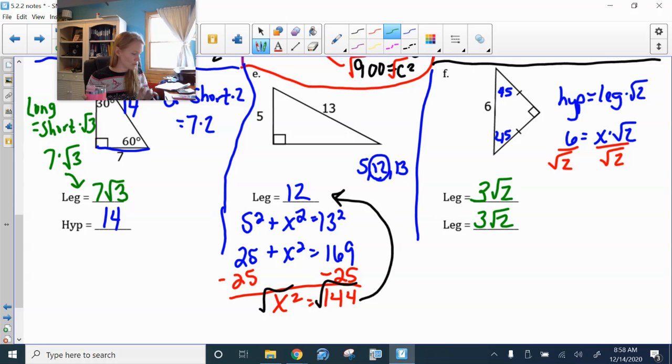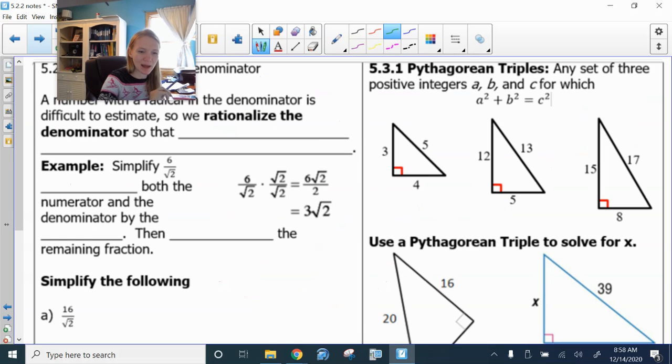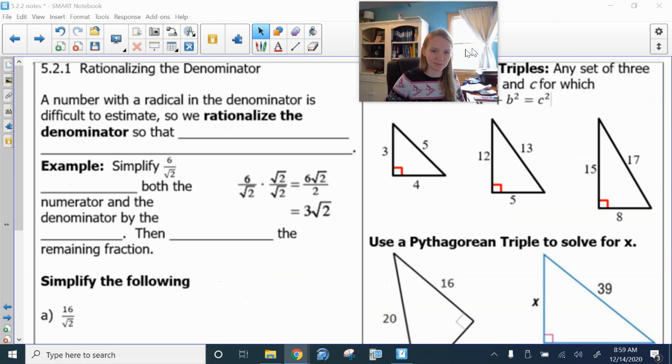So that's the end of the notes. I do want to talk about the blue sheet really quick. The last two squares on the blue sheet were the rationalizing, basically explaining how I came up with that answer, and then the Pythagorean triples, which again, you could just use your Pythagorean theorem. If you want to look at the last little bit of the blue sheet, I'll keep this recording going just so that we have it. And again, I will have this all online as well.